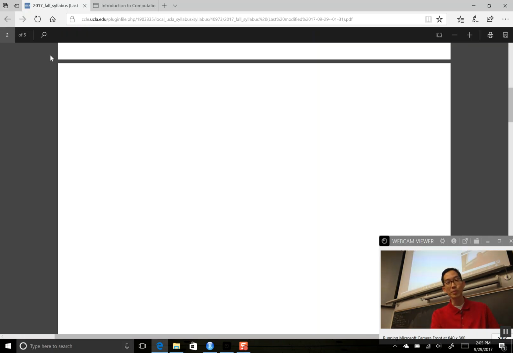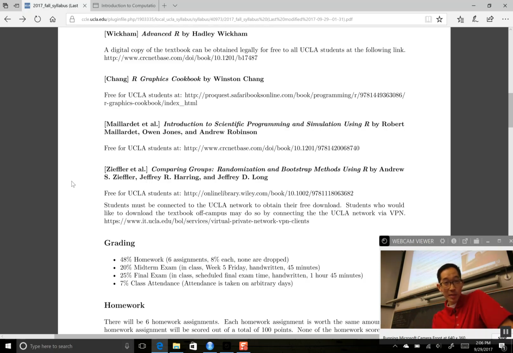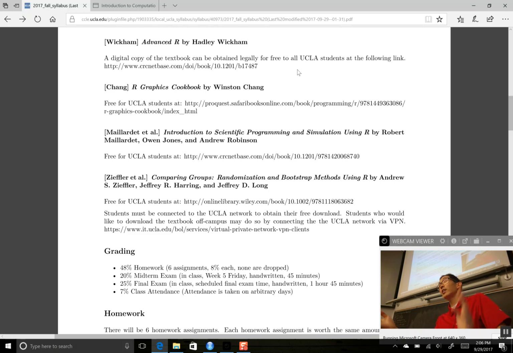If you really want a physical book, you can spend your money and buy one. I'm totally a huge fan of digital textbooks. I just read it on the iPad, and I can carry my entire library on this small device, and it's the best. But anyway, that's what we have. If you're at home and want to access the book and you're not living on campus, then you will have to connect to the VPN. Otherwise, the website will say, you are a stranger and I don't know you.